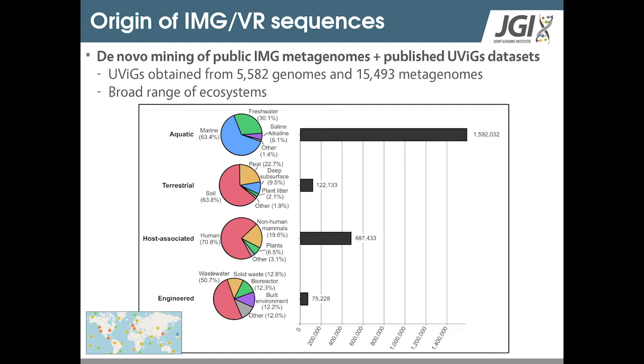So it's not human viruses per se, right? It's human microbiome viruses, so human guts mostly. And then sequences coming from soil and other terrestrial environments. And then the engineered category here is a combination of wastewater and this kind of setup, or lab incubations. But basically, we have viruses from pretty much any environment you can name.